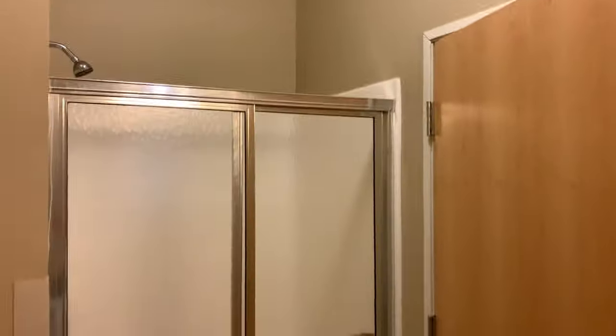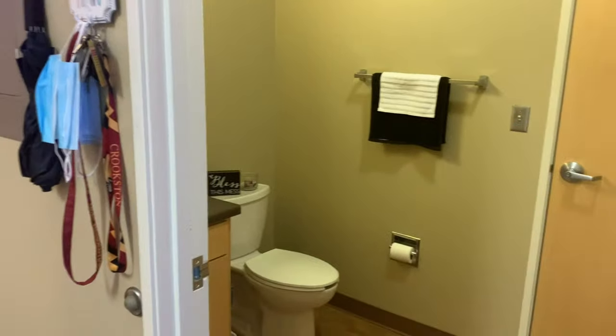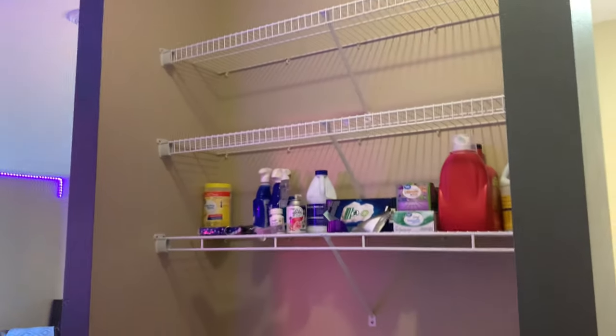This is considered the guest bathroom because this room did come with 2 bedrooms, 2 bathrooms. So this is the guest bathroom. I don't use it at all. But you still have to do something to it, you know, at least. If you notice, throughout the apartment, I'm very, very simple when it comes to decor. I didn't want to overdo it. And I'm a huge person on saving money or, you know, getting the use of stuff that I buy.